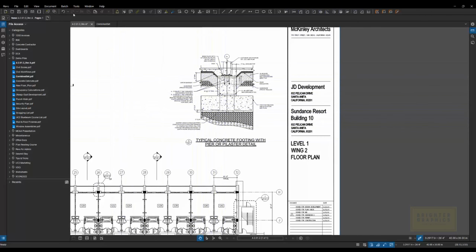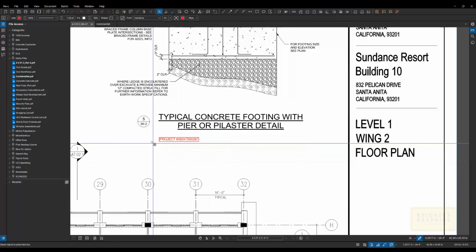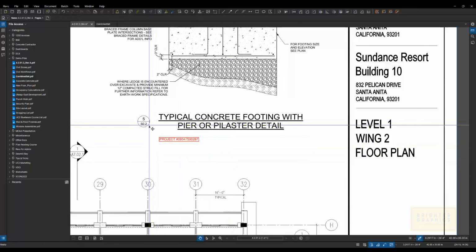Maybe you put in a text box underneath this and put in, this was project number whatever, so they know where to go find that detail. Detail 5 on 0.2 in this project number.